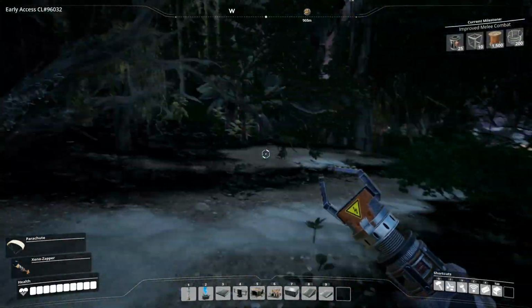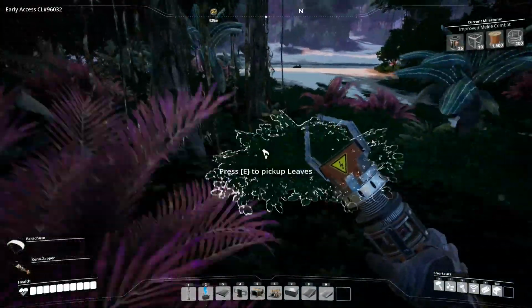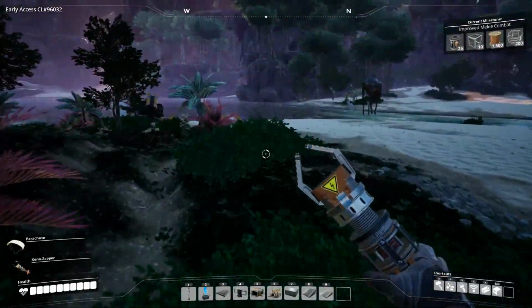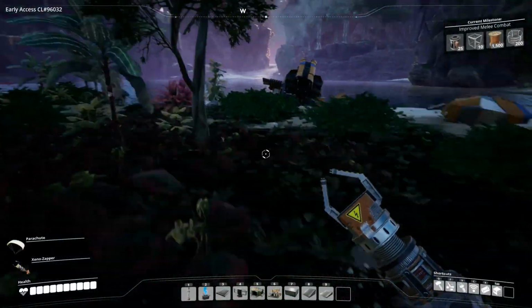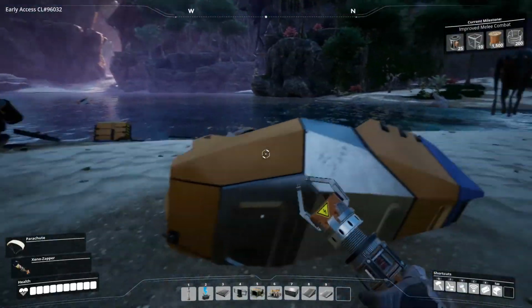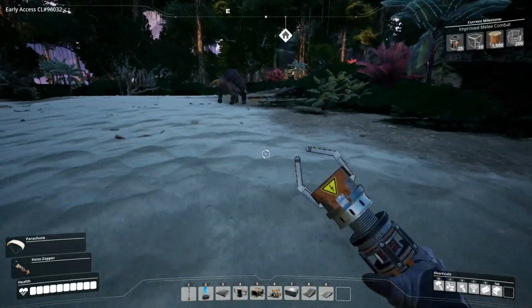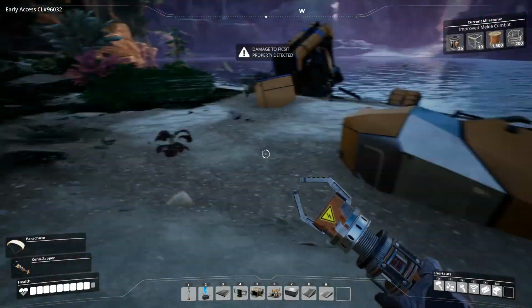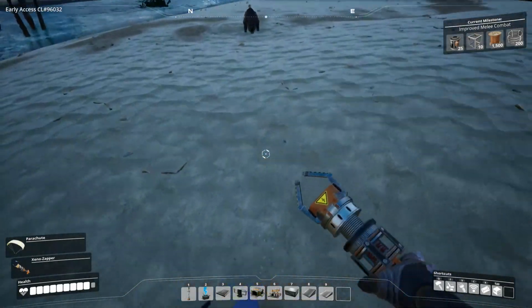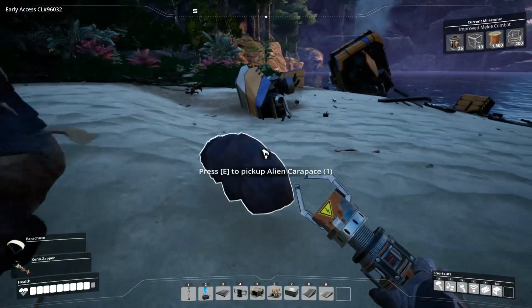Ooh. This place is dense jungle. Hi there, Tubbs. There's a river. Crash ship. Whoa, whoa, whoa. Come on, you sucker. Oh. Woo. Yeah, stay dead.